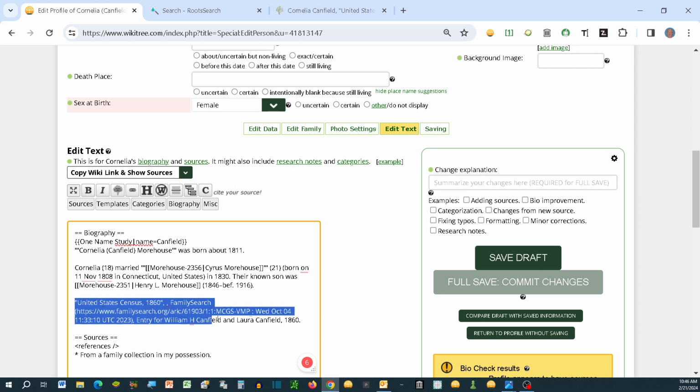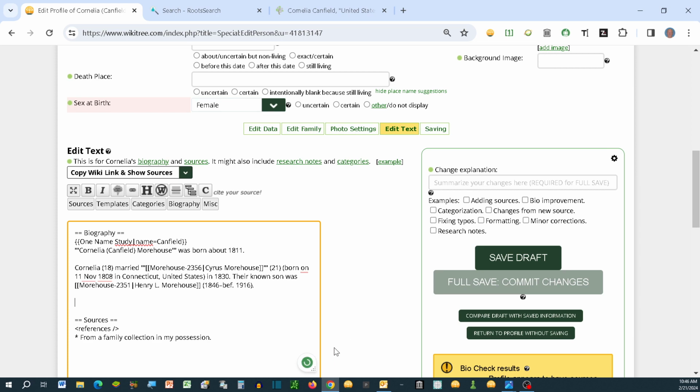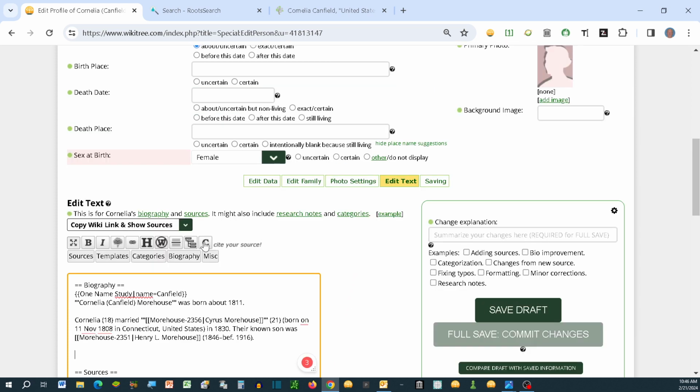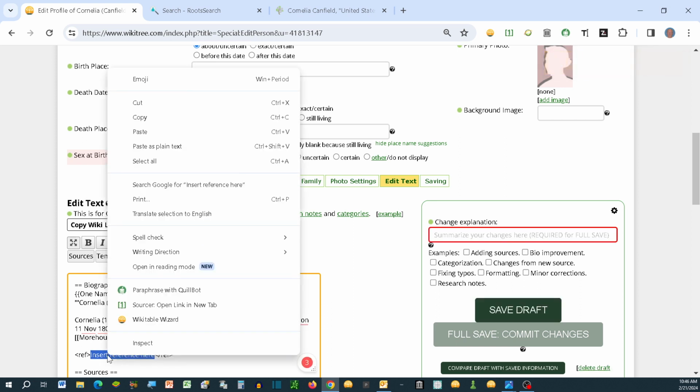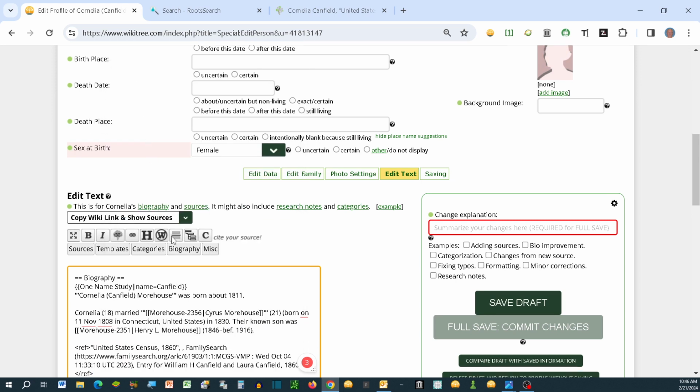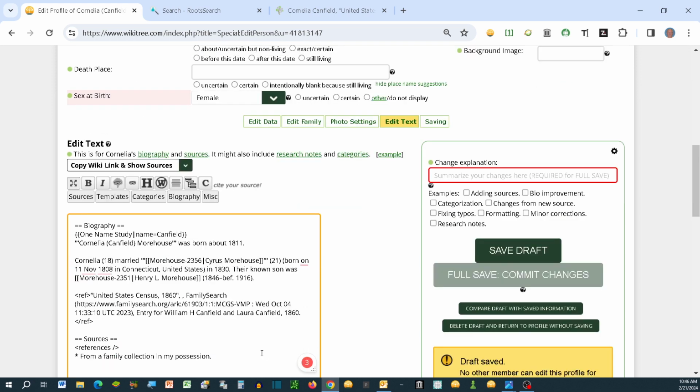I got to back that up, so I'm going to take this out. I'm going to click on the C, which gives me the opening reference and closing reference, and I'm going to right click and paste the citation.